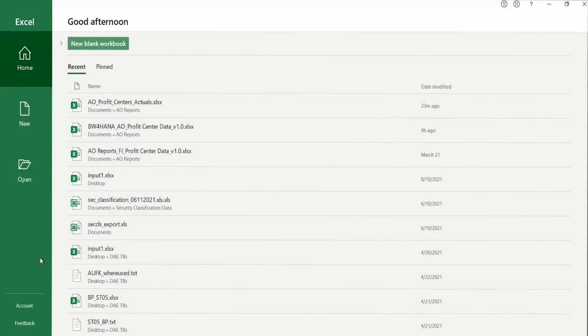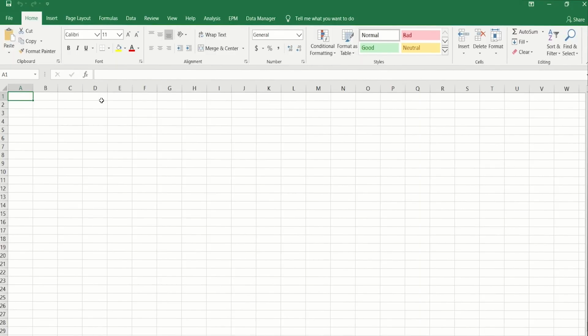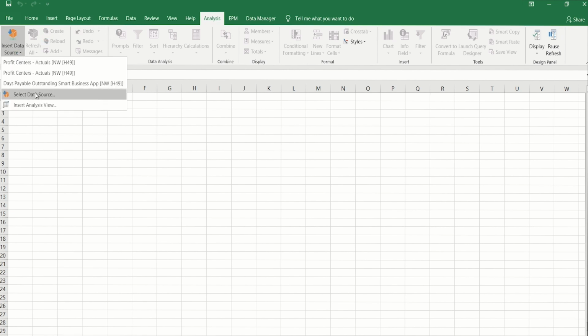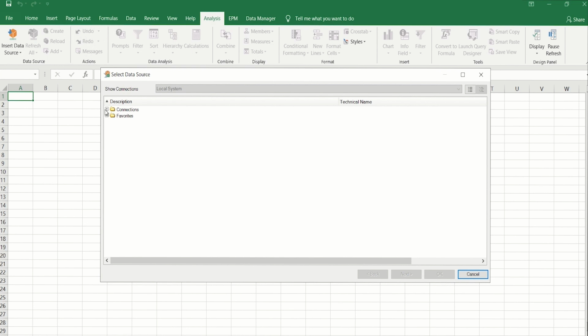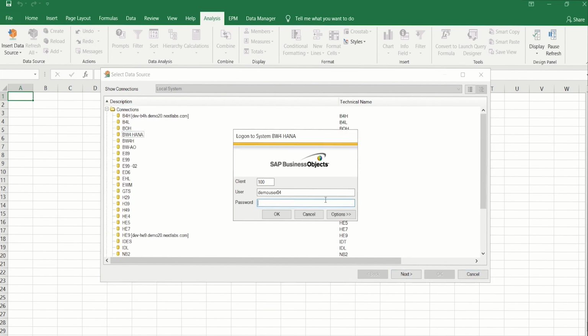Here, I'm going to create a new report, the way that we did before, but this time we log in as an executive user. I'm going to select the same system that we selected, which is BW for HANA. Now we log in as demo user 3, an executive user.